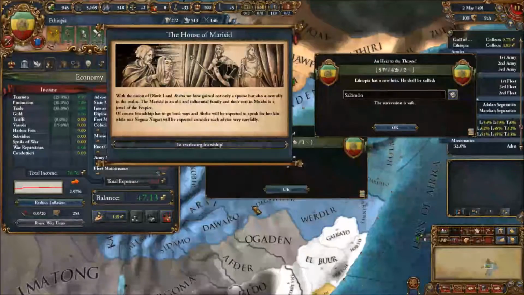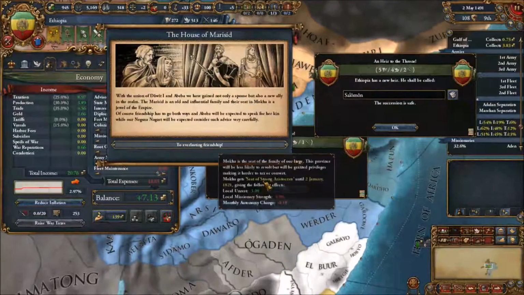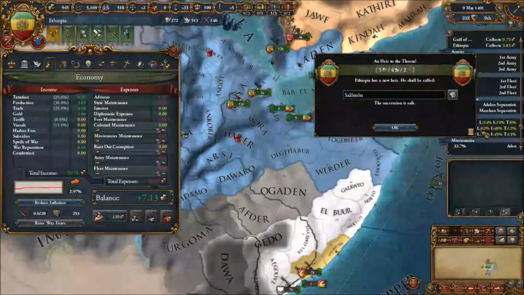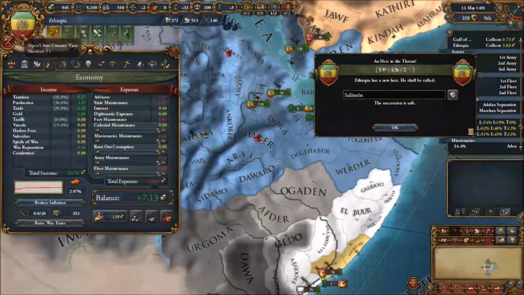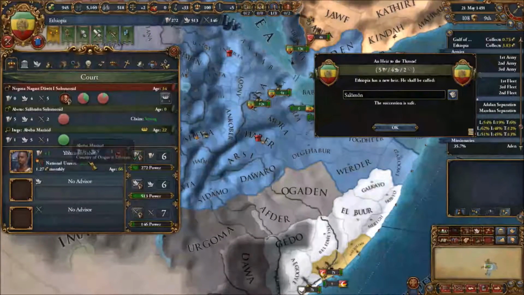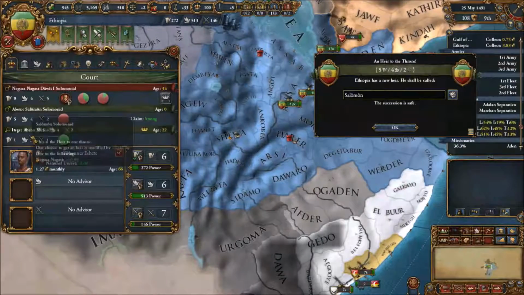Missionary strength, but the autonomy change, that's going to have to be something we look into in the future. So, everlasting friendship, we've got a new queen, we've got a new heir, 542. Oh, that is nice. That is going to be nice. It's almost like assassinate the king nice.